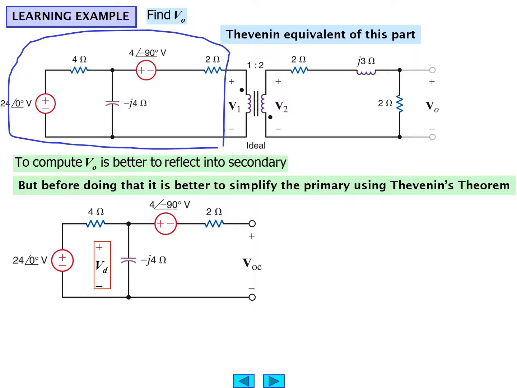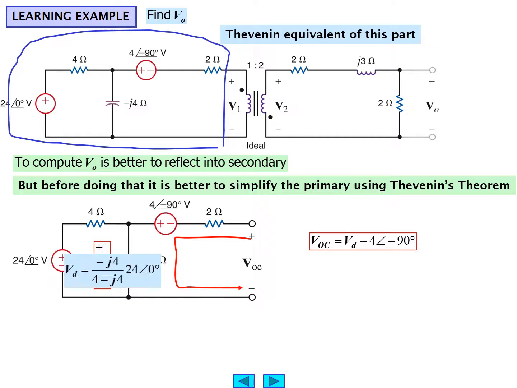So that's the same as the voltage across this capacitor, whose reactance is minus J4. And in fact, the other voltage source, 4 angle minus 90, and the 2 ohm resistor has no current through it. So we'll consider that when we solve for VOC as a result. First, let's find VD, this voltage. That we do by a voltage divider, and then we would find that the open circuit voltage, since there is no current, would still have a contribution due to the 4 angle minus 90, which would be opposite in sign to VD. So VOC would be VD minus 4 angle 90 degrees. There's no current through that open circuit, of course.